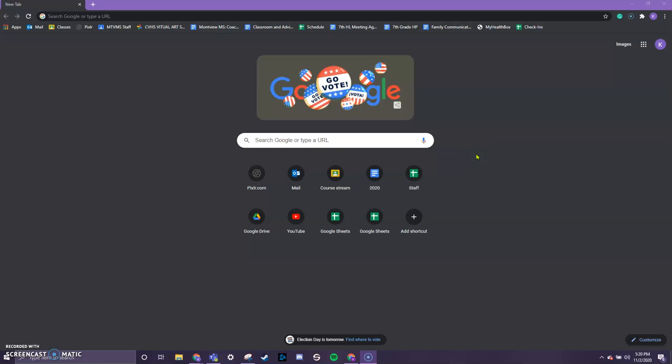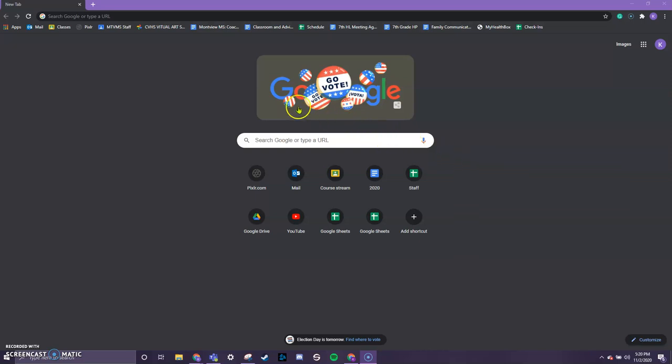Hey class, today we are going to be taking our color wheel photos that we took yesterday during class or after school and should already have uploaded to your computer, and we are going to then put them into one big final collage where all 12 of your color images are put together.